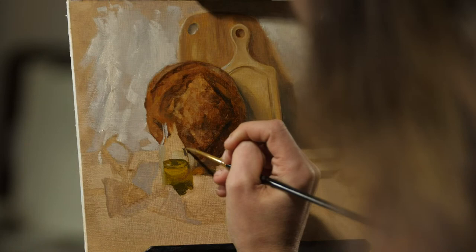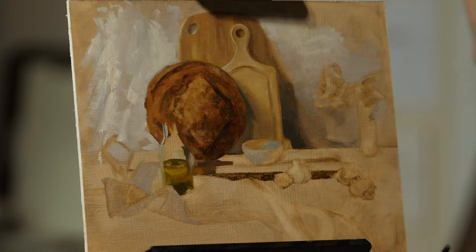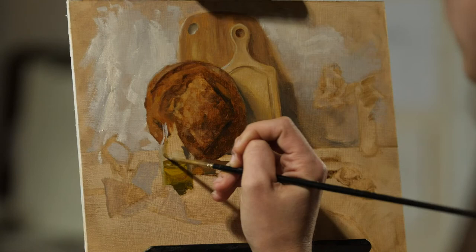I actually have multiple post-it notes taped to my easel that continually remind me to step back, because I think it's so helpful and I always forget. I use post-it notes sometimes as well.